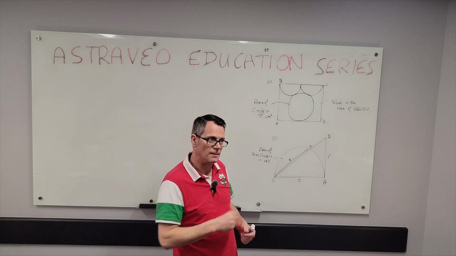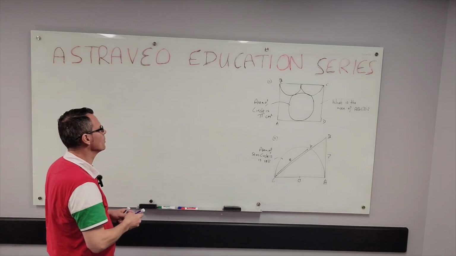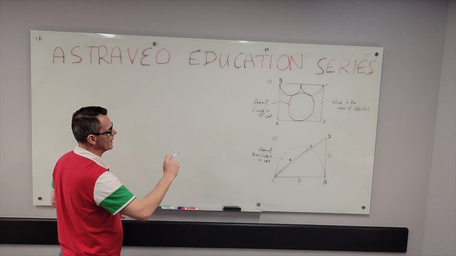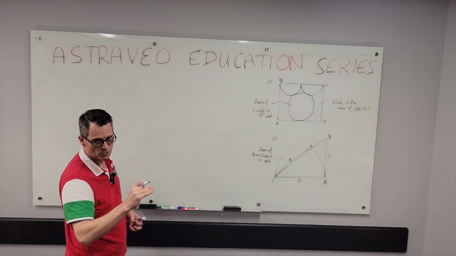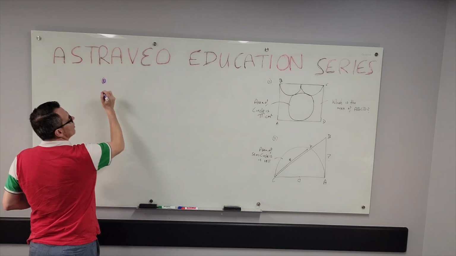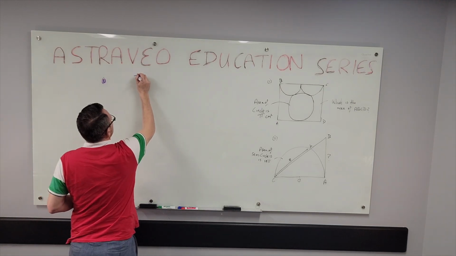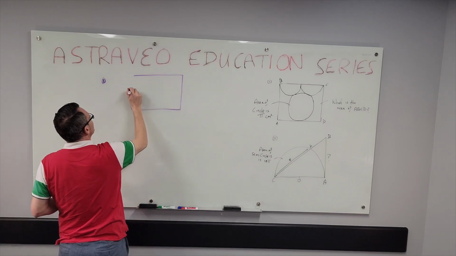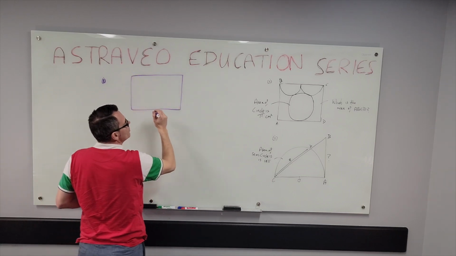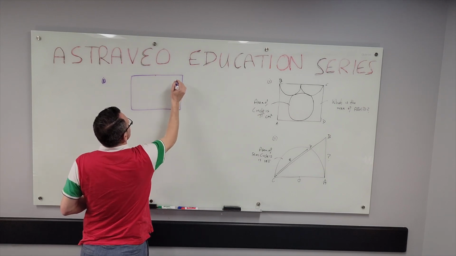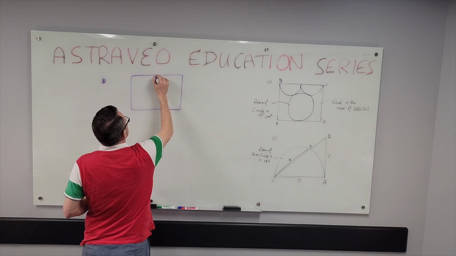So let's get started. We'll start with the first one, and I'm going to redraw the image because I did this beforehand, and as you all know by now, I'm not the world's best artist, but I think we should be okay. So it's number one, and we have a square. I'm going to try my best here, and I'm redrawing it because we need to know some notation. That already does not look like a very good square, but I'm going to try my best.